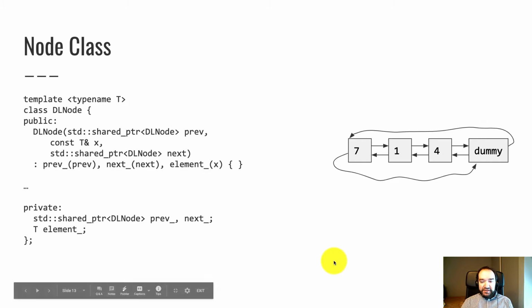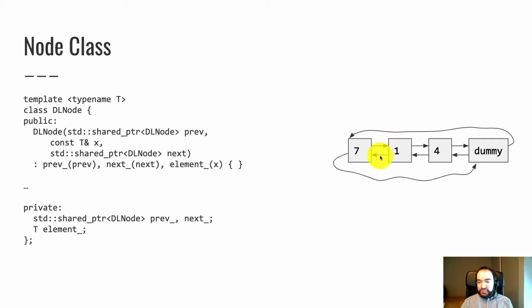Here's the node class. On the right, we have a sketch of a doubly linked list. And remember that every node in a doubly linked list has a previous pointer and a next pointer and stores one element. We see those data members down here. There's a T element. T is the template parameter for the data type of one element in the list. There are also two shared pointers, one called prev, or previous, and the other called next. We often abbreviate previous as prev so that both of these have 4 letters in the name.